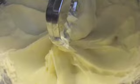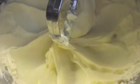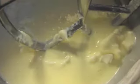Make sure you have all your ingredients at room temperature for approximately an hour or so before starting. The reason why this is important is to prevent lumps in your batter. Cold ingredients tend not to blend well. Next, add the eggs, one at a time, after each has been fully blended into the mixture.